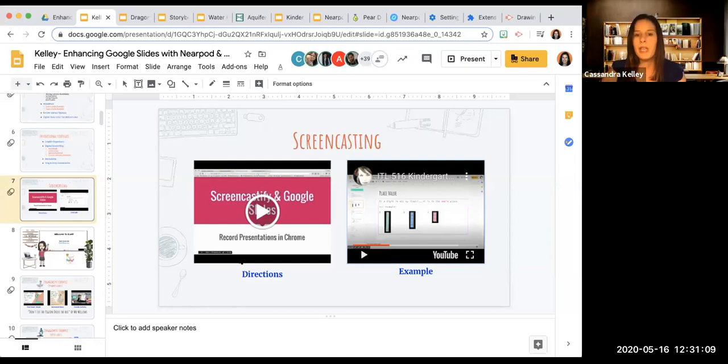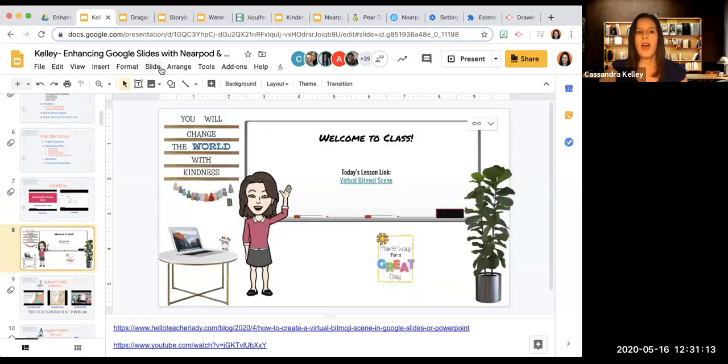So moving into screencasting, I'm going to go to my next slide, which I was blown away by. I did not even know teachers were doing this until recently. Teachers are taking their Bitmoji and making slides, adding really fun backgrounds, and they can even make it animated so their Bitmoji character is moving around on the slide.